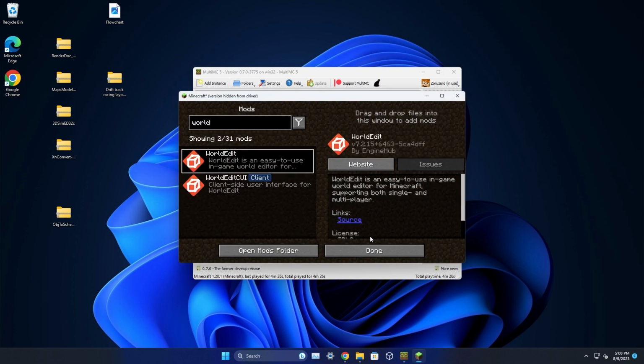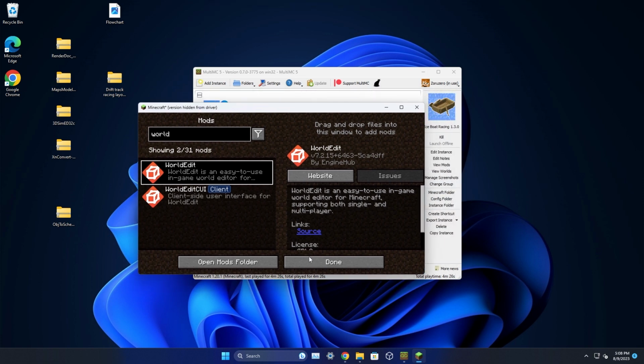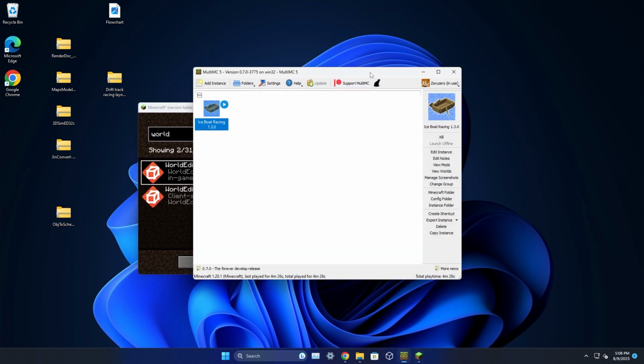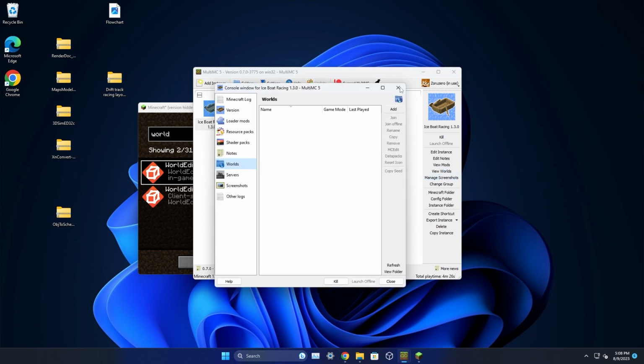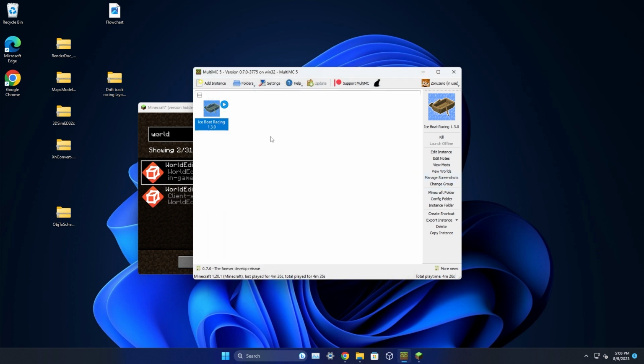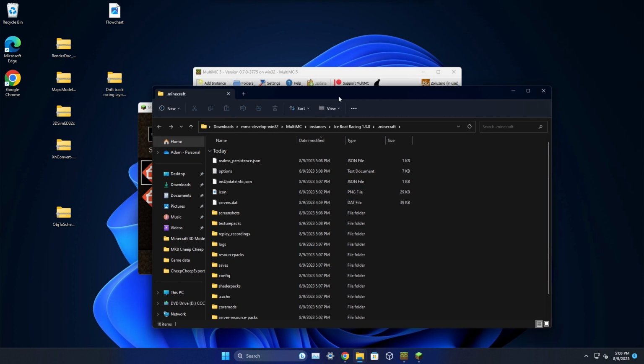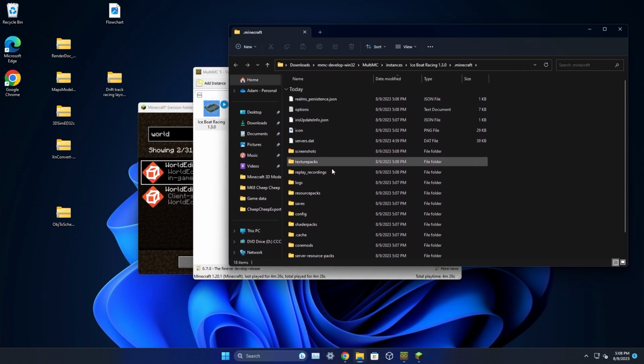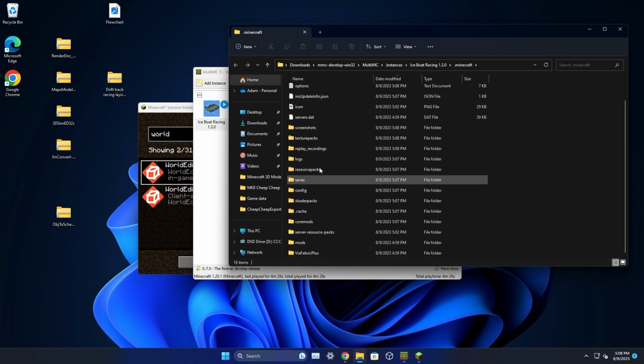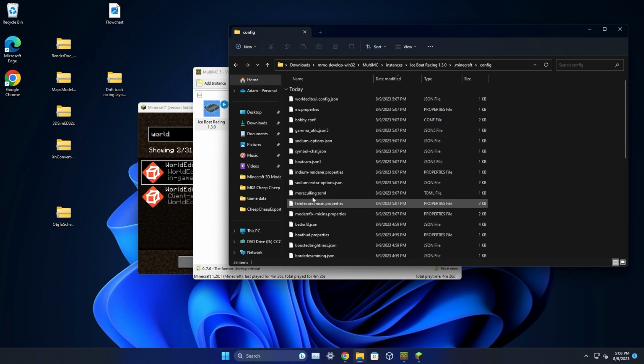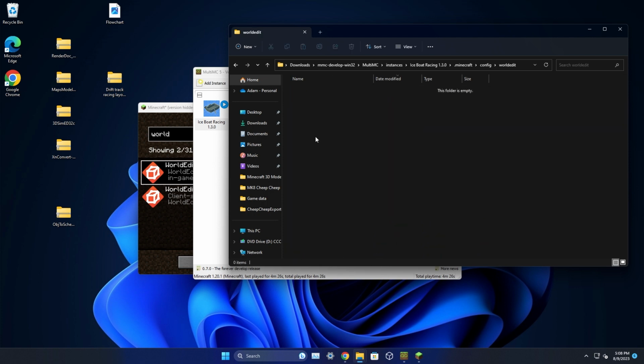Oh, it's on. Damn, that's nice. It's stunning. All right, cool. It's already included. So let's go ahead and actually just move the file now into our mods folder. Actually, we don't need that. We're gonna click on Minecraft folder right there. So here we go now. We can access our mods folder, and inside of here, we can go over to config, and we can go to the folder for WorldEdit right here.